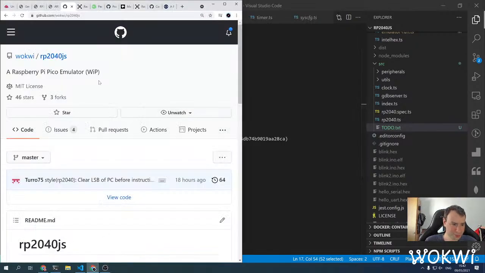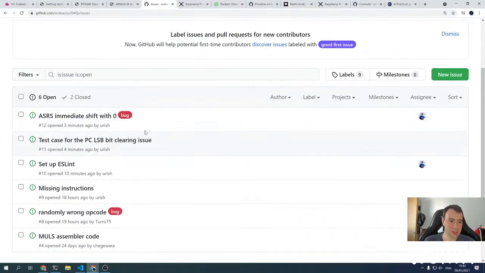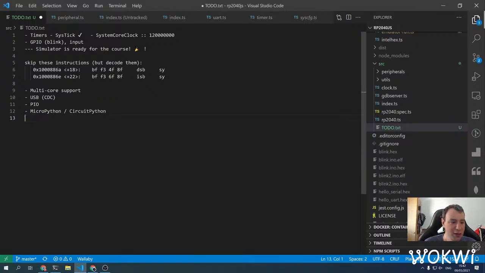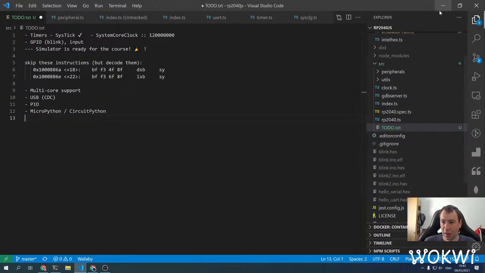And this time I decided to open an issue for all the things that we need to do, instead of just managing those in a text file. So we can remove those from the text file. Thanks for the feedback about the audio. So these are gone. We have issues for them now.